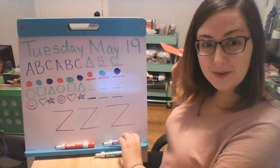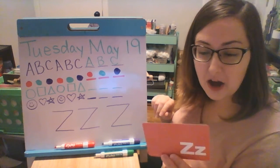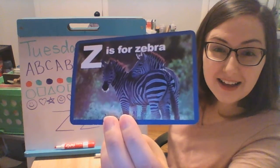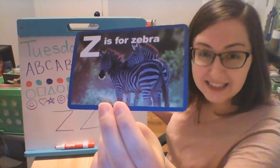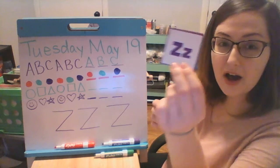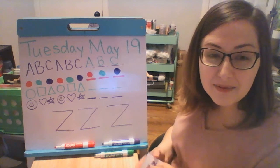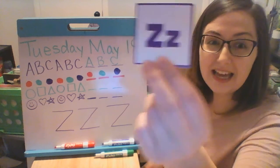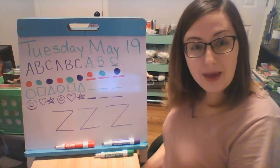All right, are you ready to figure out what animal is on my animal card? Ooh, you ready? Set, go. It's a zebra. A lot of you guessed zebra yesterday. I'm so proud of you. You did a great job. A zebra. And now, remember, tomorrow we have our picture cards. And, ooh, there are two of them. You ready? You gotta guess what two pictures start with the letter Z and are behind this Z picture card, okay? Two pictures. So, let's get back to our patterns.